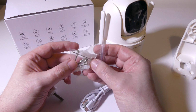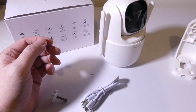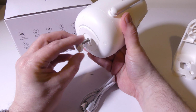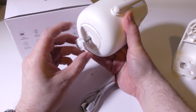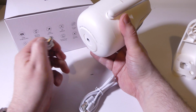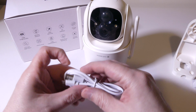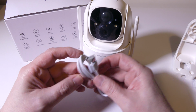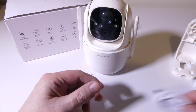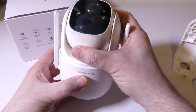You do get all the screws and mounting hardware, and you also get a reset pin in this little bag. This is for securing the camera itself, and that'll go through the mount and then into the camera to secure it in place, and also so that you can remove it to recharge the built-in 9,000 milliamp battery that will last you a month or two before you have to recharge it. Now, recharging, you're going to use a standard USB to micro USB cable that can be plugged in to any laptop or USB port on your PC, or you can use your phone or tablet's wall adapter.